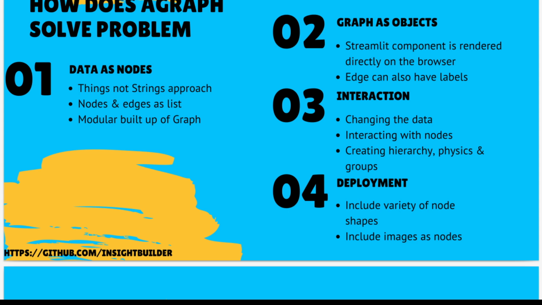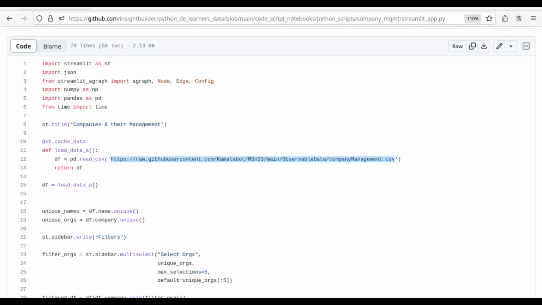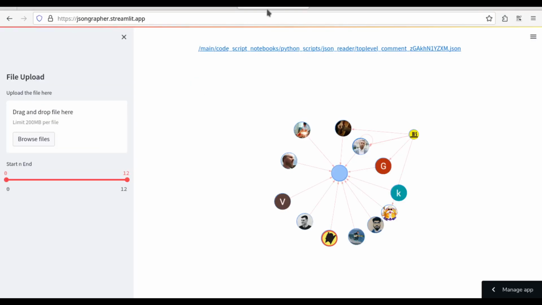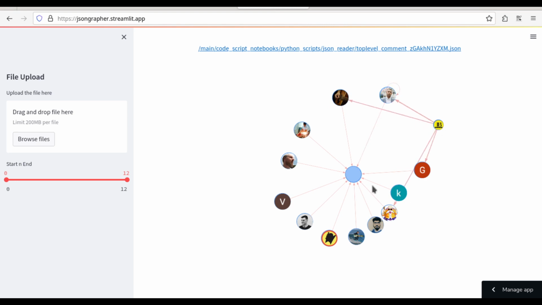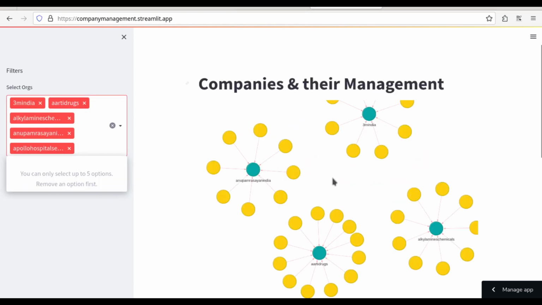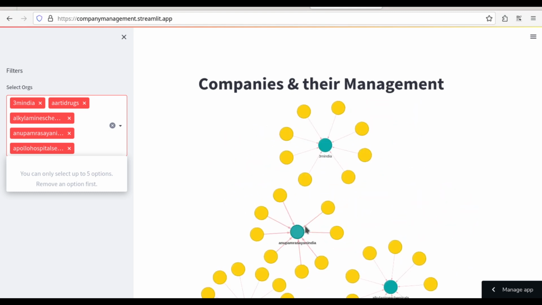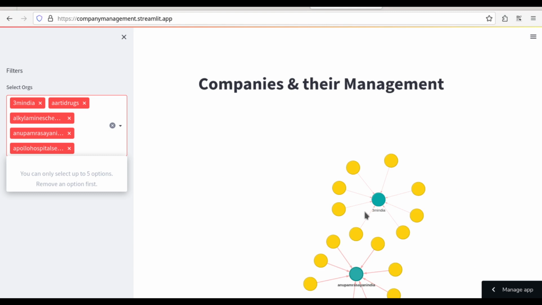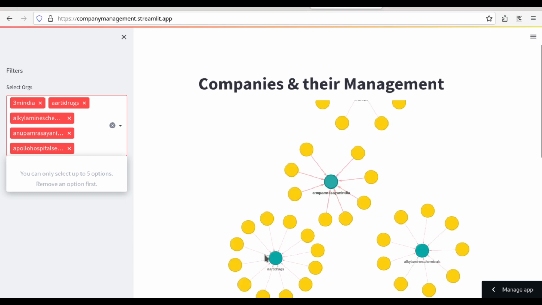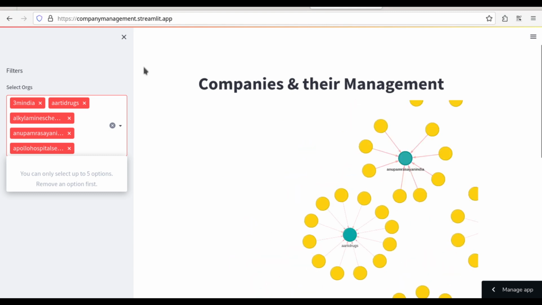So let me go back to the browser, and you might be a little bit astonished to see how the graph actually moves around. And these nodes are not moving around freely. They are actually staying in place, while this particular node, if I try to move it, is very fluid. It is moving around the display.